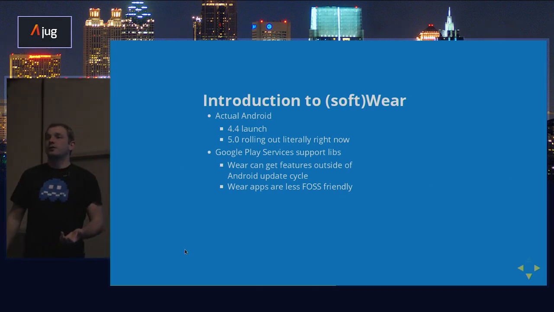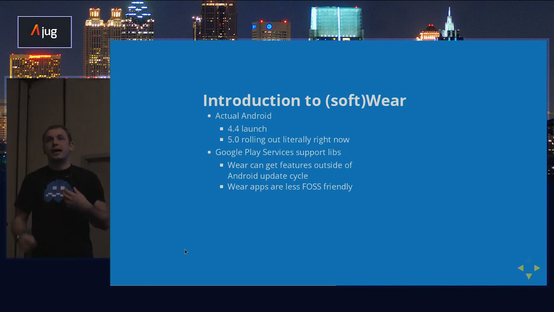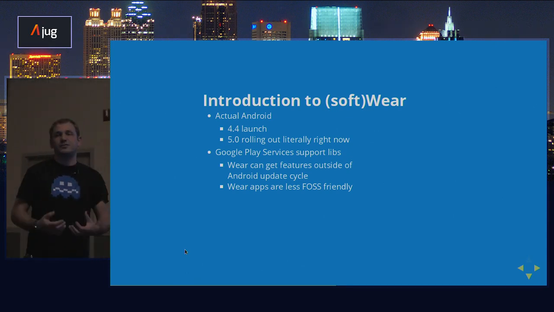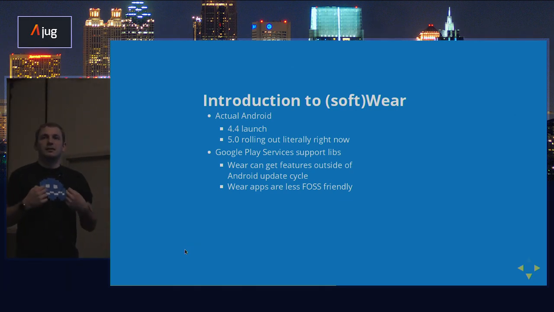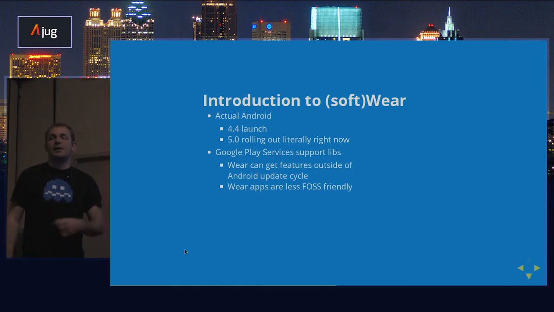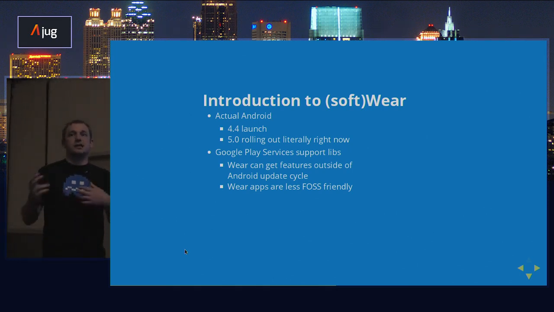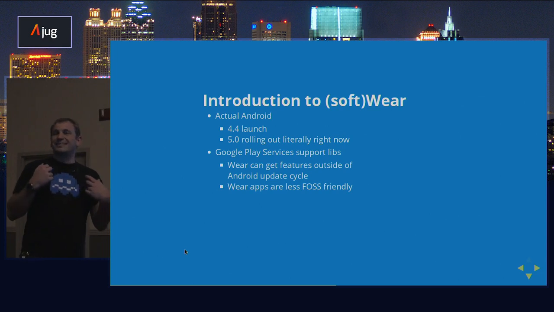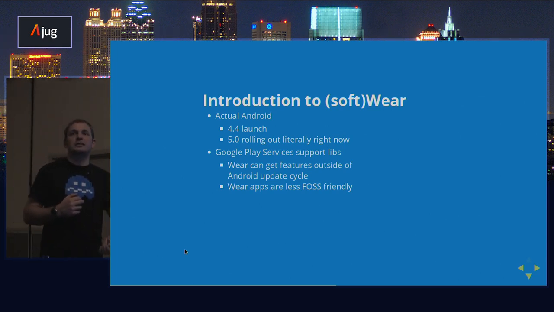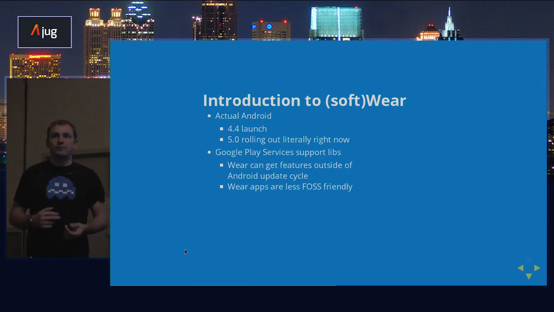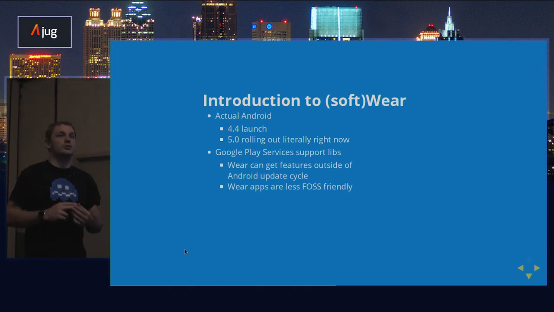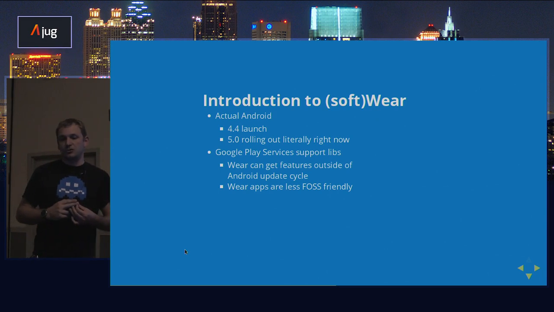Most of the software uses Google Play services to talk to the phone, and it makes lots of easy services available to Android and to the watch for syncing data back and forth, sending messages, sending notifications. And since it's in Google Play services, this means that it gets pushed out to all Android devices at once, and you don't have to wait for carrier updates to enable new functionality and new features.